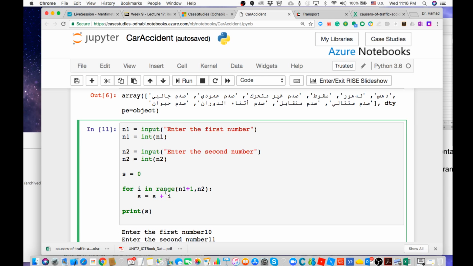Now, another thing you need to remember, always when you calculate the total, use this way. If you want to call it total, you can call it total equal total plus whatever you want to add. Here we called it S. Doesn't make a difference. I can now change it and call it total if I want. Maybe you like total more than S. Total, okay?